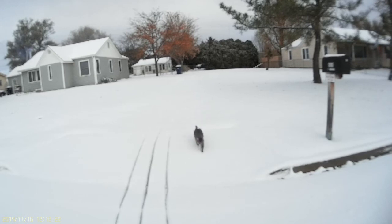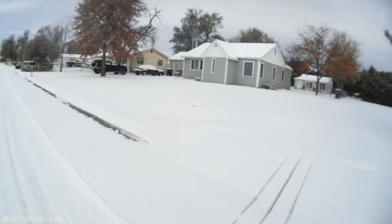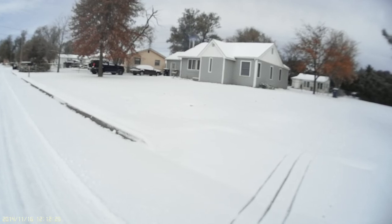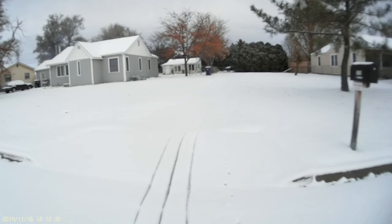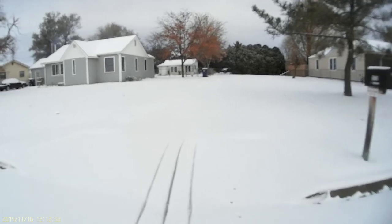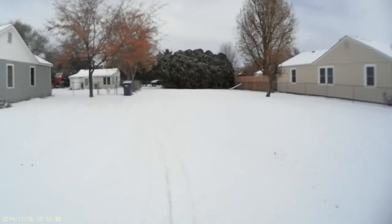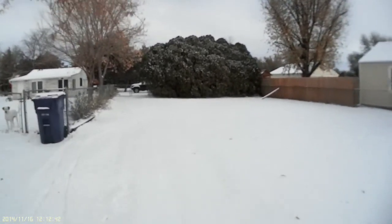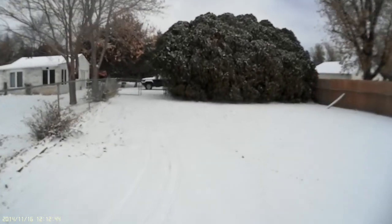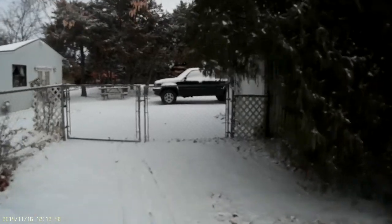What you doing, kitty? Want to get up here? Come on. Come on, you little snow cycler. Yeah. I'll take the kitty riding with me. Yeah, snow cycling kitty. Whee!